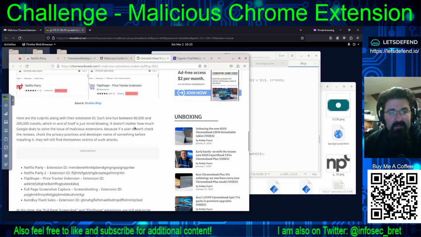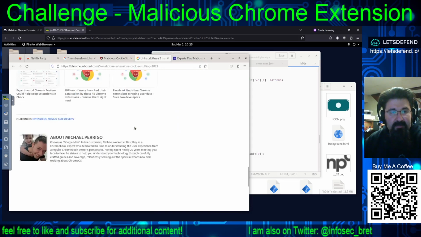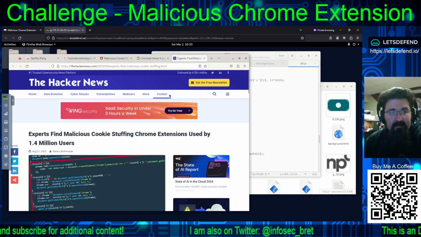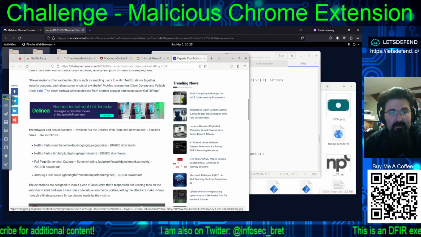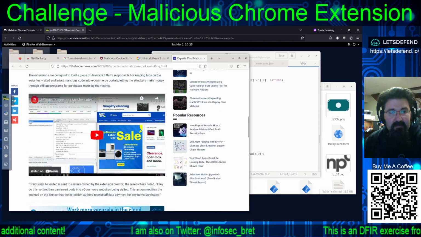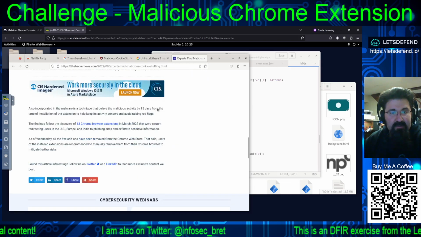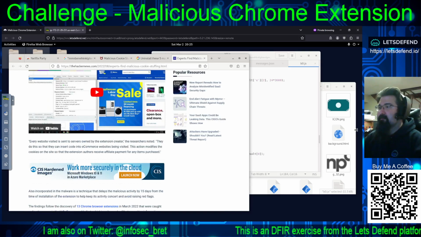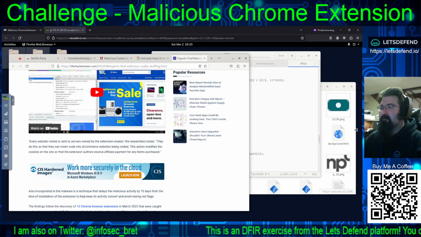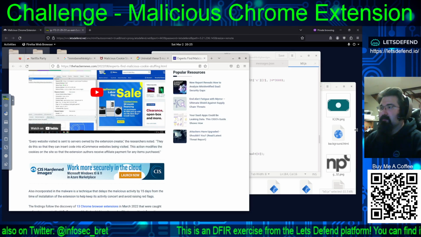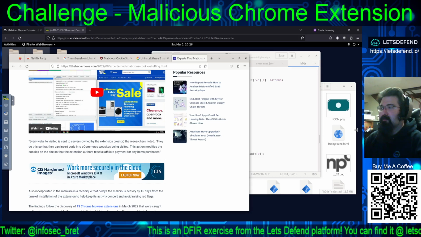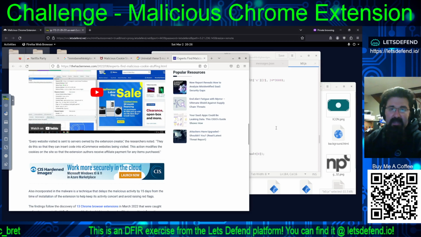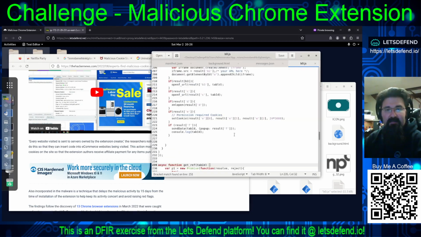Yep, so they make reference to the McAfee post. That again confirms 800,000, which we observed. So I'm assuming it's got to be in that data track then somewhere.